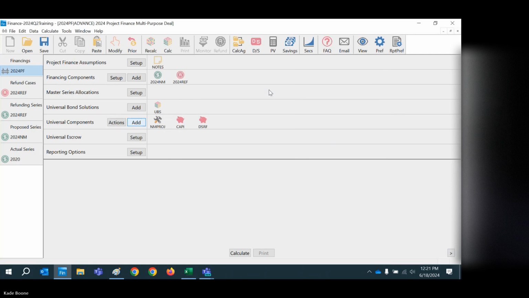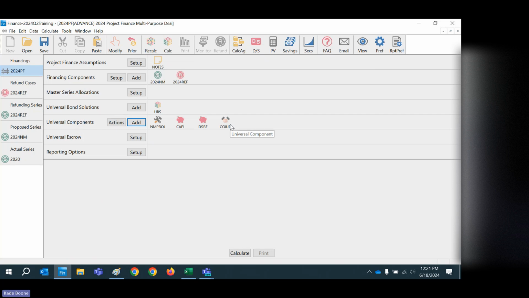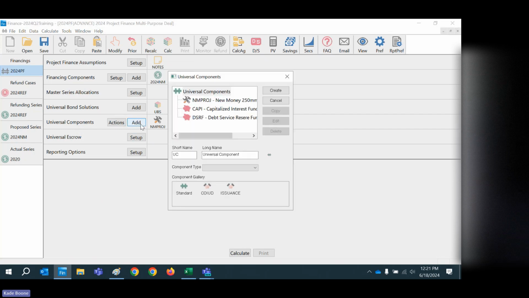Double click. Now, obviously, you'd probably have to change the formulas, something like that. But this just goes to show you, or if you go, you know what, I didn't want to do that one. I wanted to do issuance.